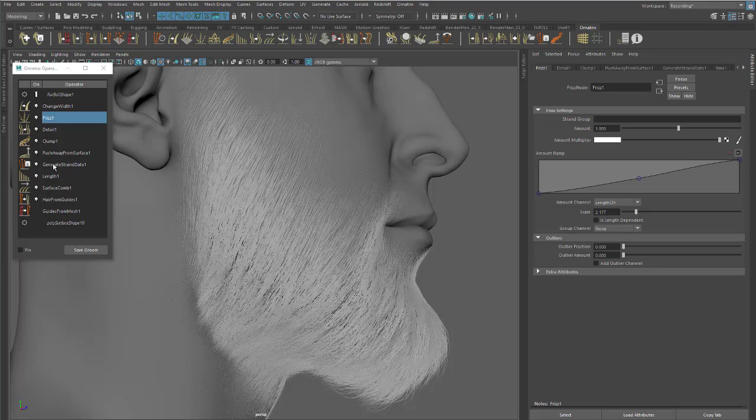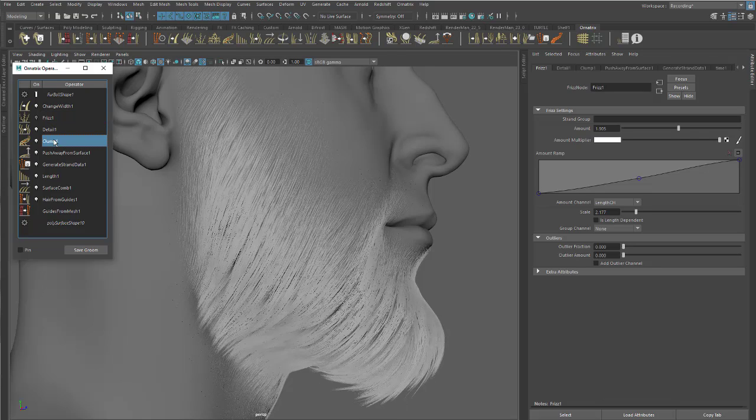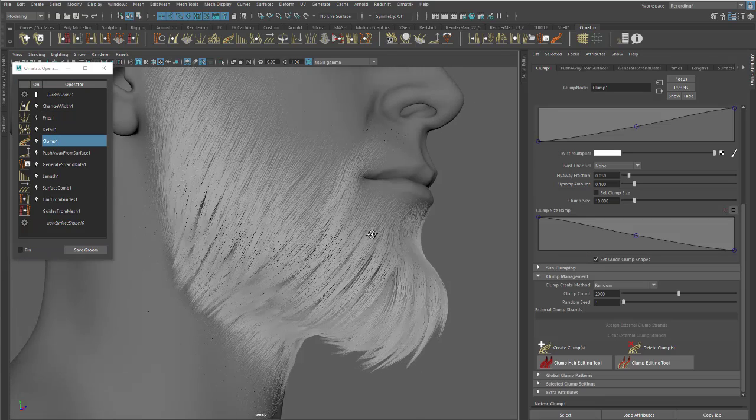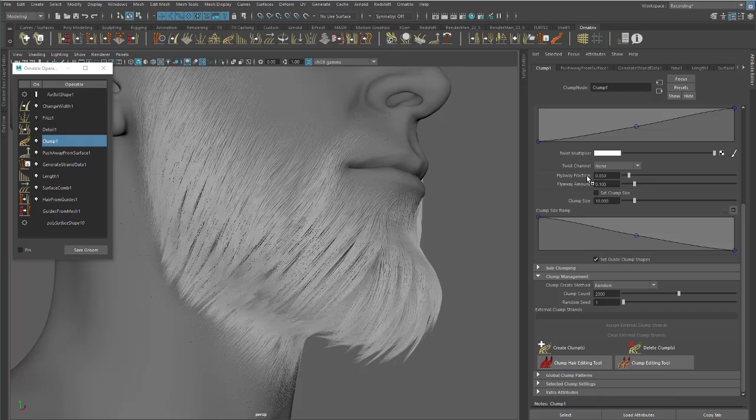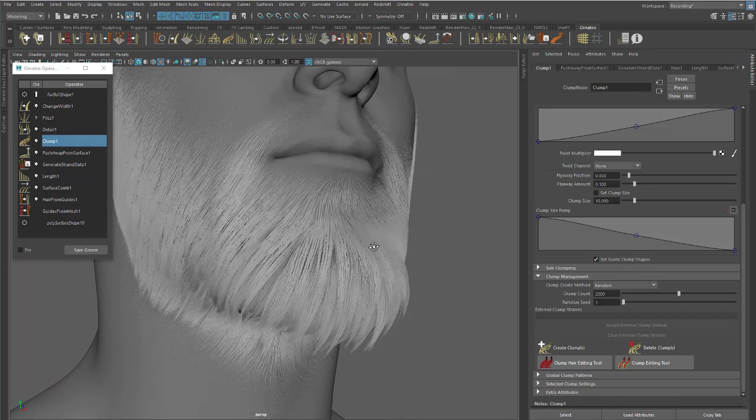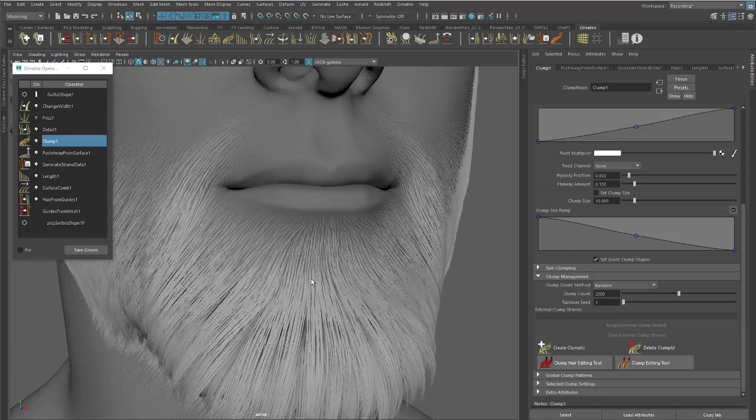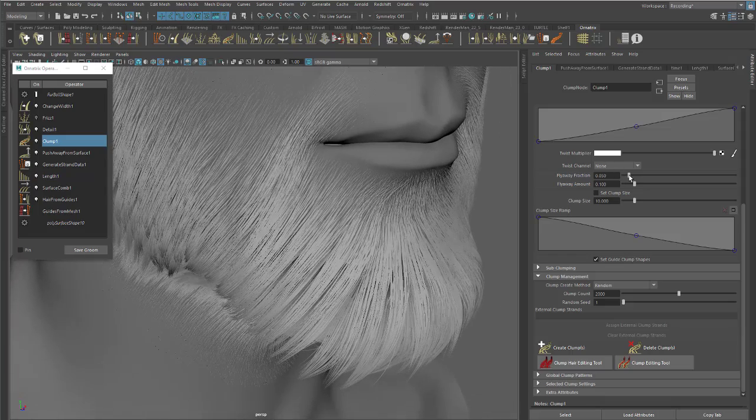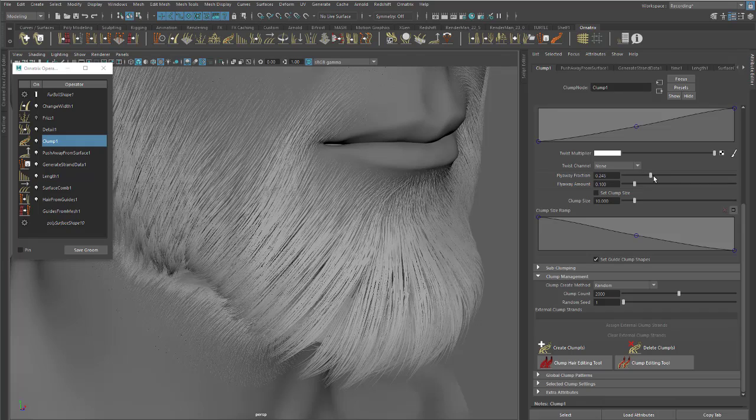Another thing that I want to show you in the clump node is that you have these flyout fraction and flyout amount parameters. The flyout will take some hairs away from the clumps.